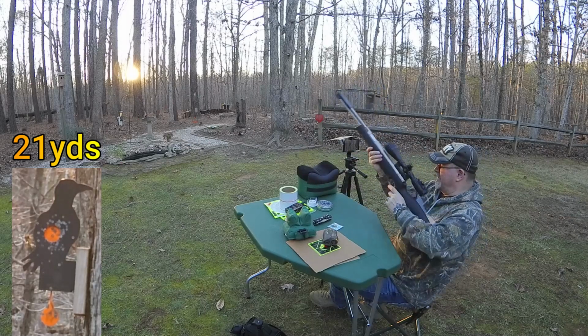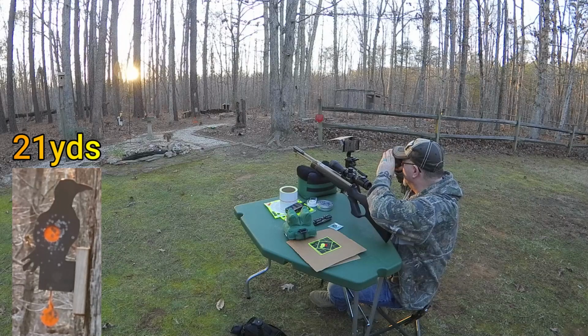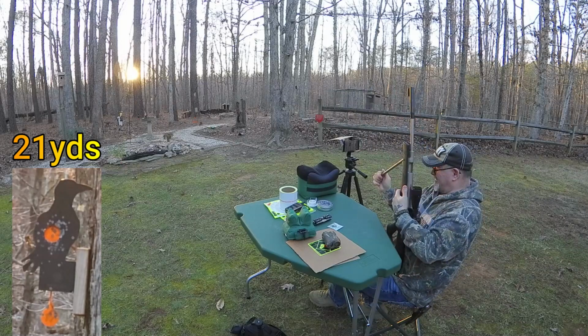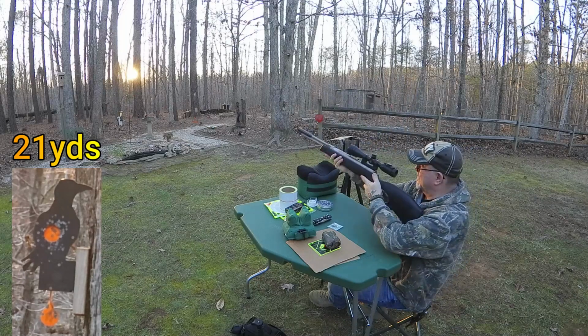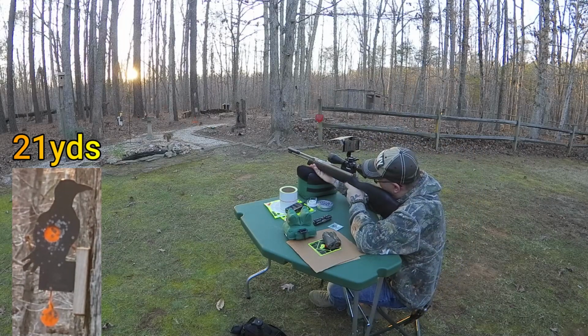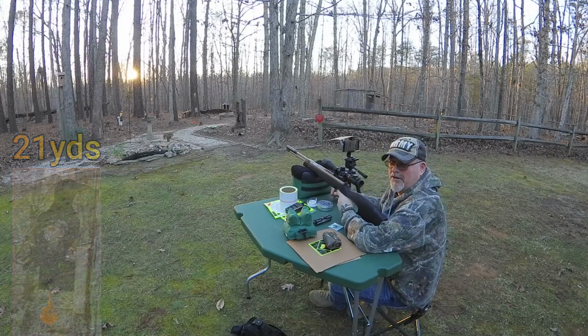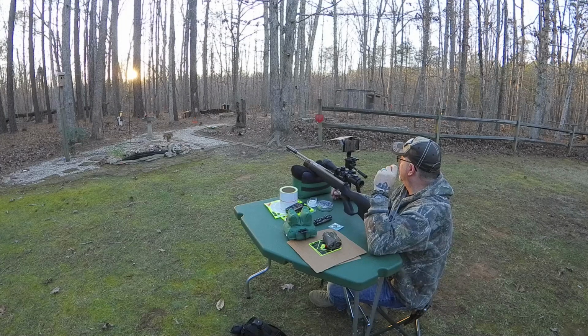Alright, bird in the tree. Let's see what the range on the bird in the tree is. I got glare going everywhere. A bird in the tree is 21 yards. Let's see how well we can do with that. That glare is gnarly. Boom. There you go. Bird in the tree. You have to hold a little low on those when you're aiming up to hit them right. So there you go.